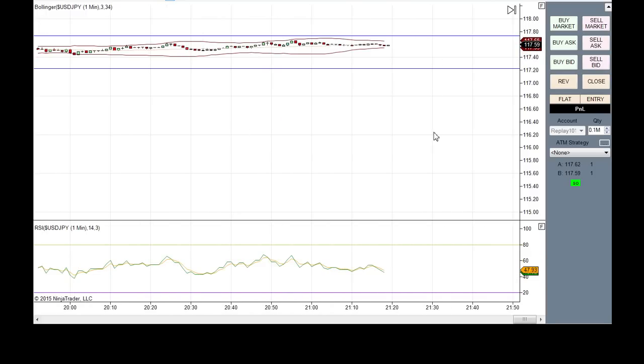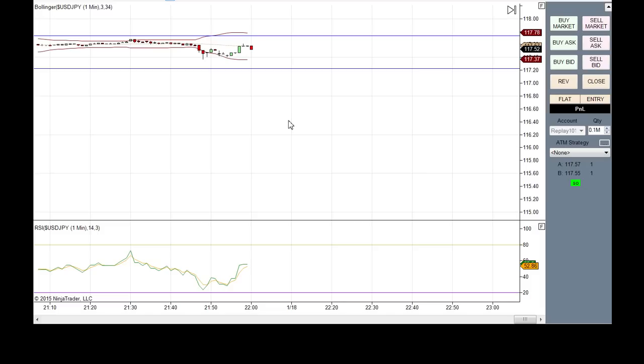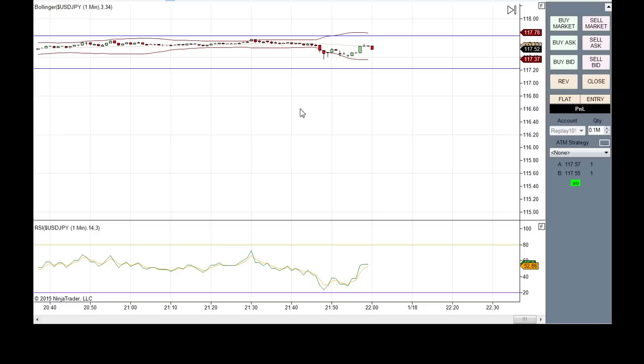This is overnight trading by the looks of it. Right, guys, that is the end of that. That's Friday. So we've gone through a couple of days of data there, and we are at the end. That gives you an idea of how to use the Bollinger Bands and the RSI for the short-term trading strategy.